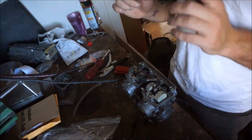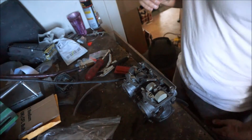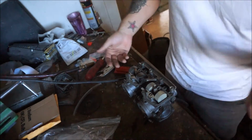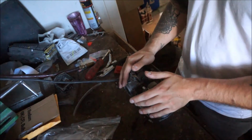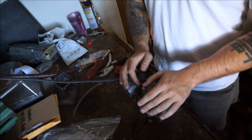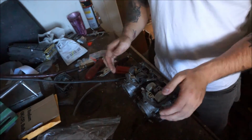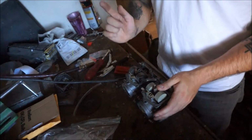So anyways, onto the KZ. These carbs need a little bit of work, need a little bit of jetting. In my time off, I looked on the internet at what other people have said about these bikes. A common and popular response was that you need to run the stock airbox to get the most out of this bike. And I agree with that. That's probably true, it's factory tuned. But I'm not going that way.